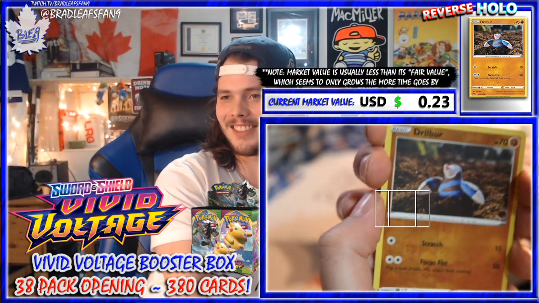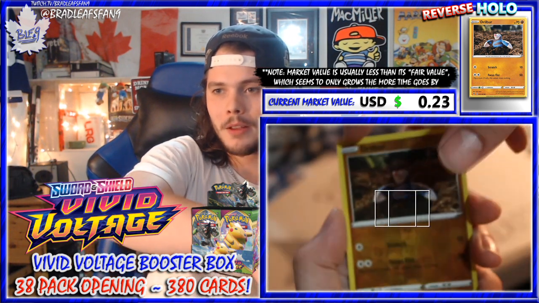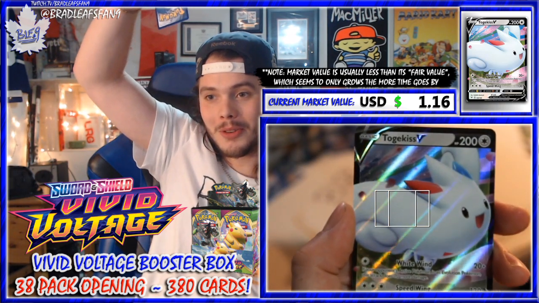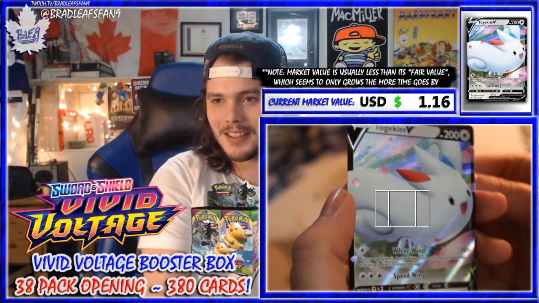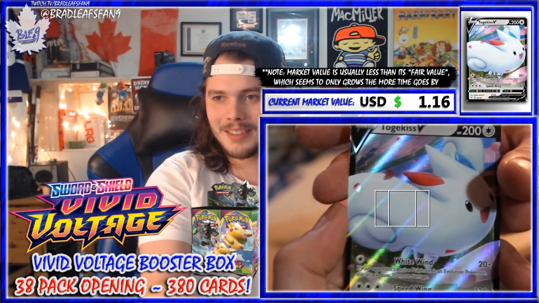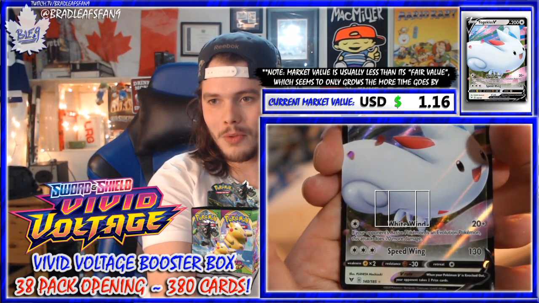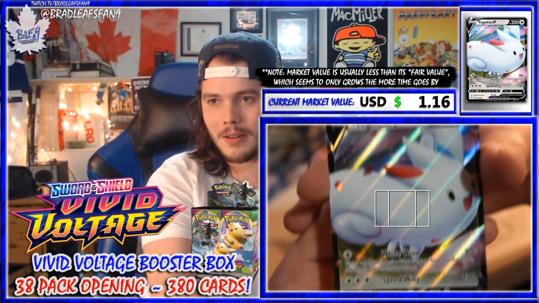He looks so cool. What's behind him? What's behind him? Zing! Ooh, that looks cool. That's cool looking. Togekiss V. Zing, zing, zing. That's pretty cool looking. White Wind and Speed Wing. Cool looking card.